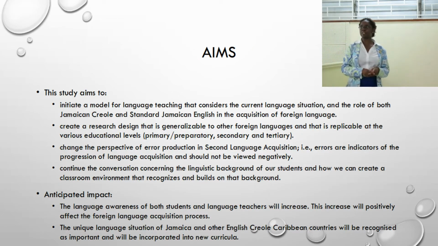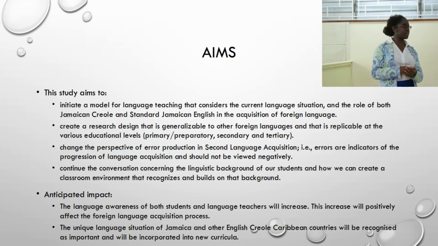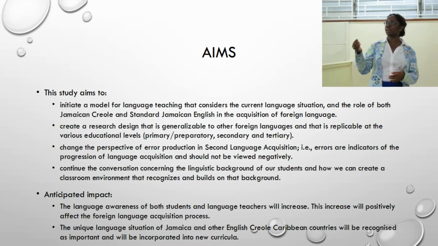So what are my aims? I want to initiate a model for language teaching that considers the current language situation in Jamaica. That model would consider both Jamaican Creole and standard Jamaican English. I want to create a research design that is both generalizable to other foreign languages, because I'm looking at Spanish, and replicable at the various educational levels.